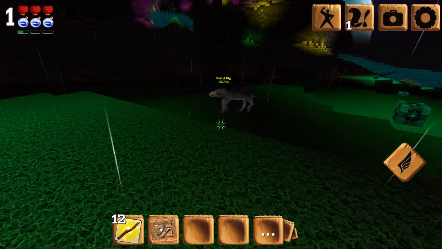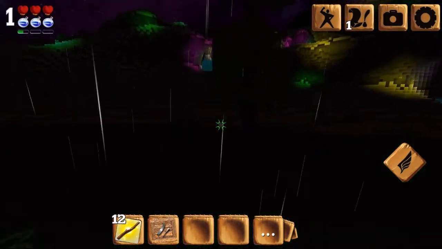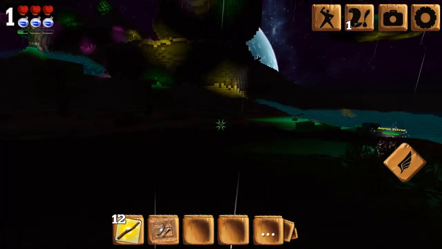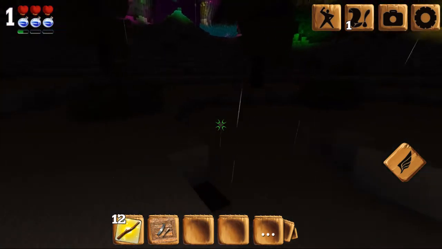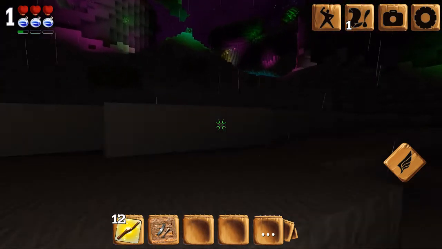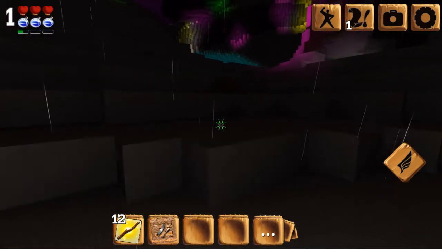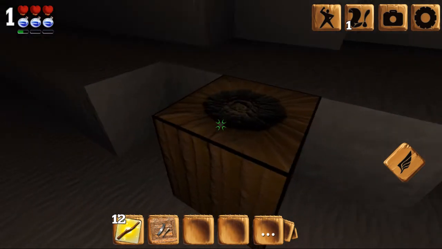Looks like, what are you? A feral pig. Whoa, mama, I don't want nothing to do with no feral pigs. Not out here in the dark. So, another cool thing about this game, see all them glowy colors? Well, that isn't just for your own amusement and excitement. Every one of those glowy colors represents an aura. Yeah. Oh, what the heck is that?